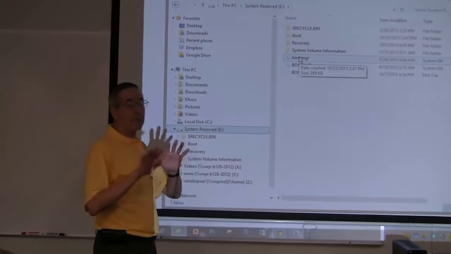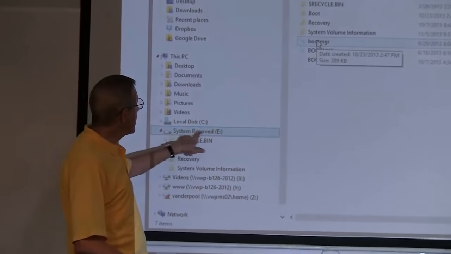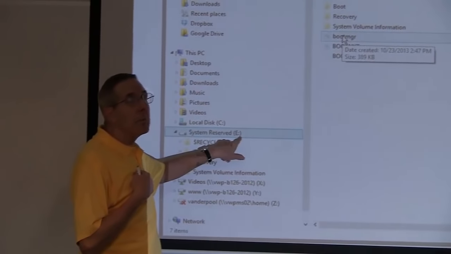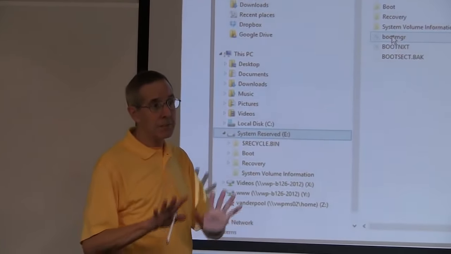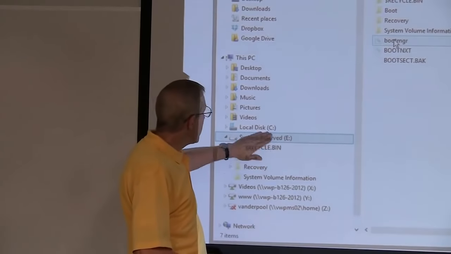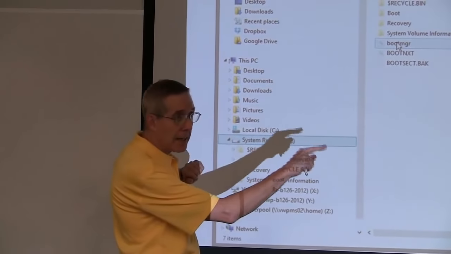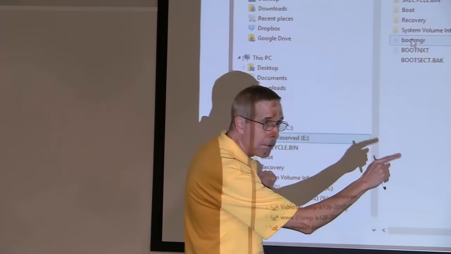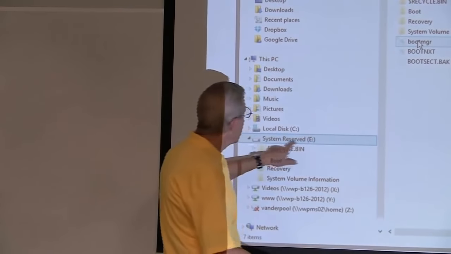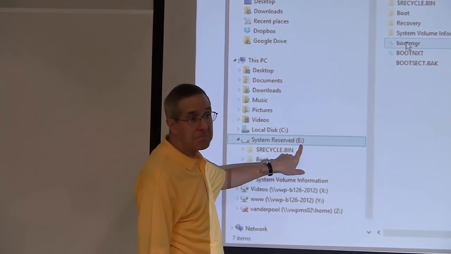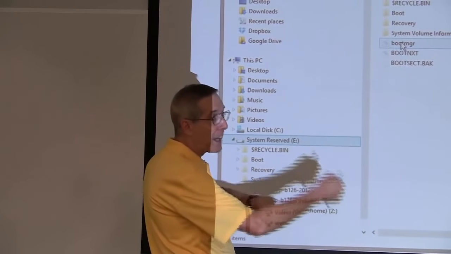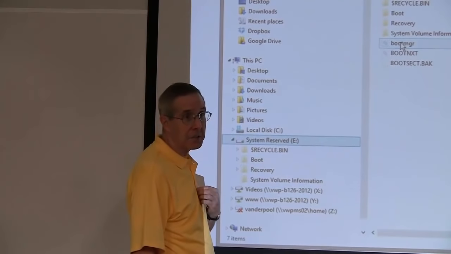E. I'm going to explain that in a minute. I have given it a drive letter, but normally it doesn't even have a drive letter. Every time I boot this machine, this drive letter goes back to what? C. And then Windows goes back and changes it to E because I've asked it to.